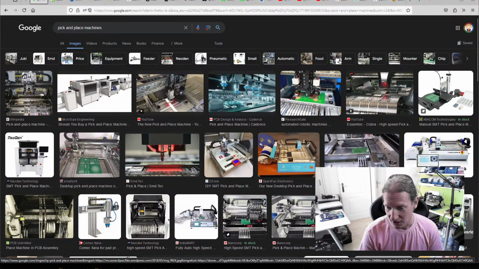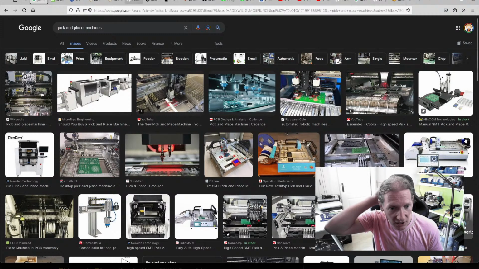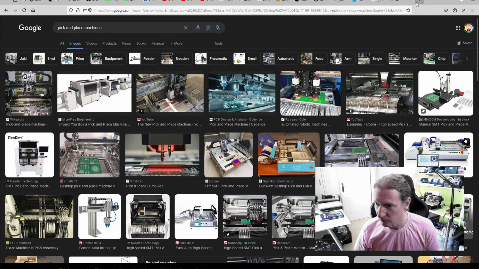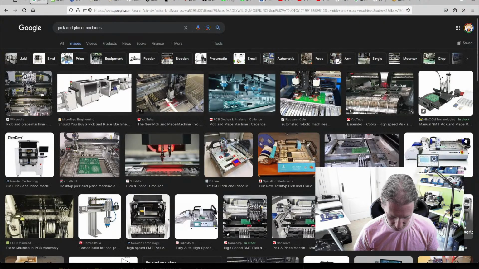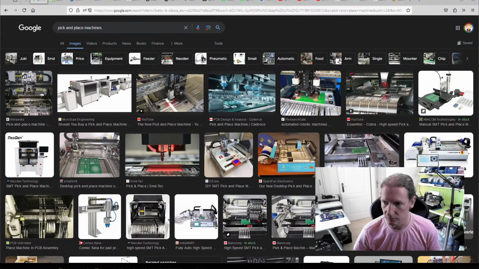So that machine has obviously its own control board. I should have some photos of it. Yes, it's probably worth me bringing that up now. Let me see if I can find the URL to that. Give me a moment. Didn't have this one prepared. My bad. Yeah, here we go.